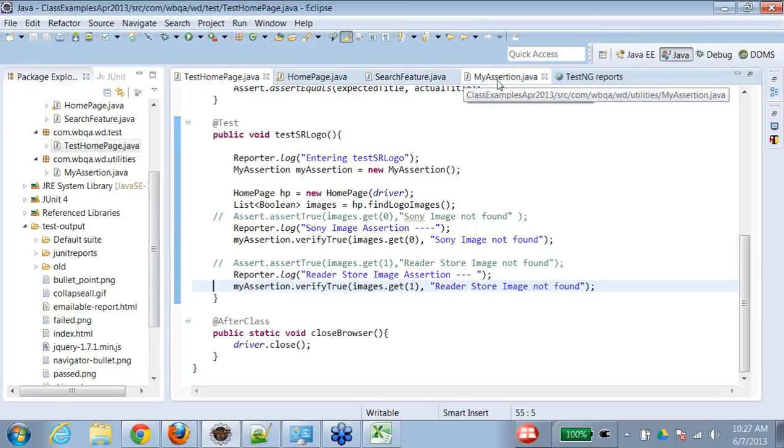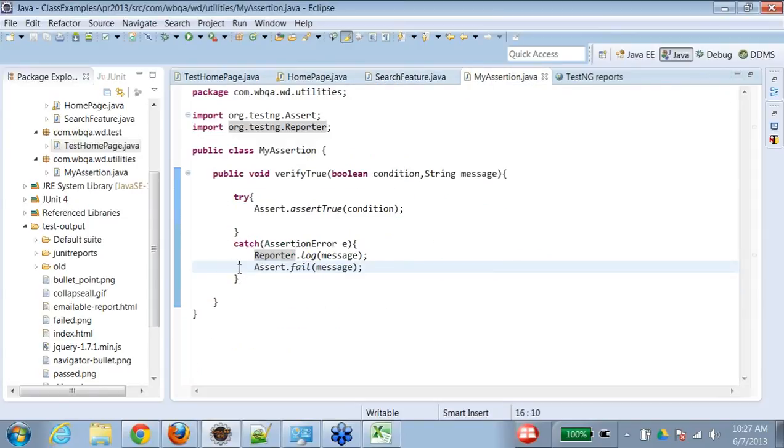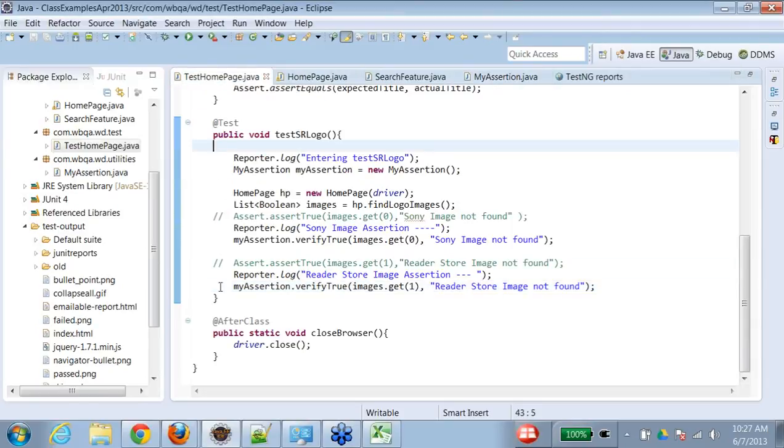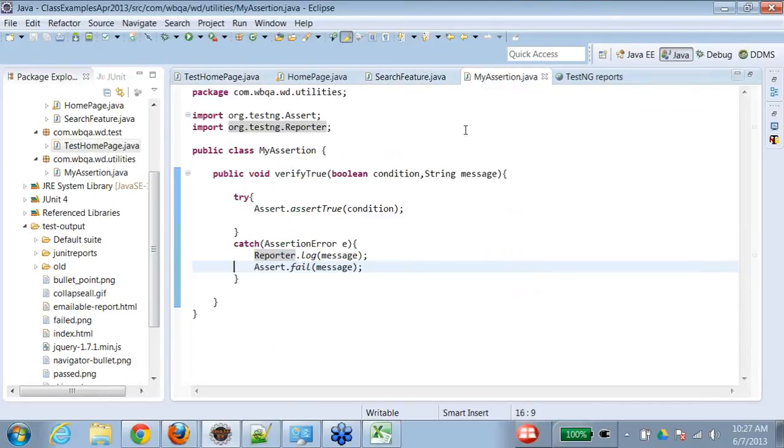So there is no point of using fail if you just want to make a soft assertion. Only for a hard assertion should you use it here. So if you have a combination of soft and hard assertions in one test case, only for the one where you want to stop the test case, use fail. For the others, you can just simply report it into the logger.